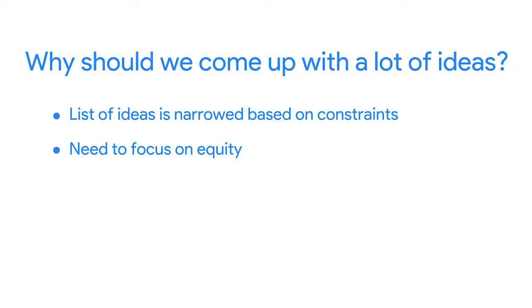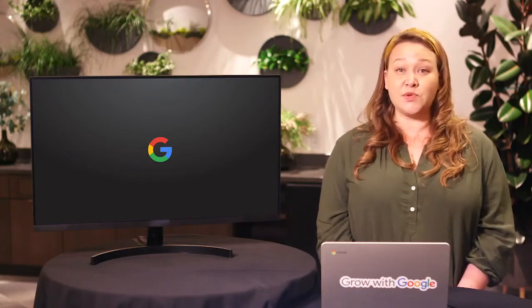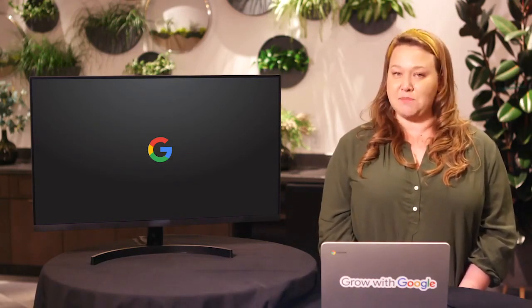There are a lot of solutions to every problem, but we want to find the one that works best for your users, not you. Lastly, keep in mind that you might not be the one to decide which idea is the best solution. Instead, let users test a bunch of your ideas, and they might find the right answer. So, now that you understand why exploring lots of ideas is so beneficial, we can start the ideation process. Coming up, we will show you how to evaluate ideas based on business needs.